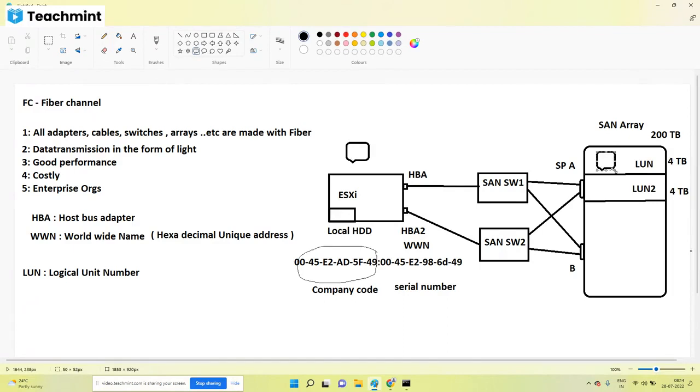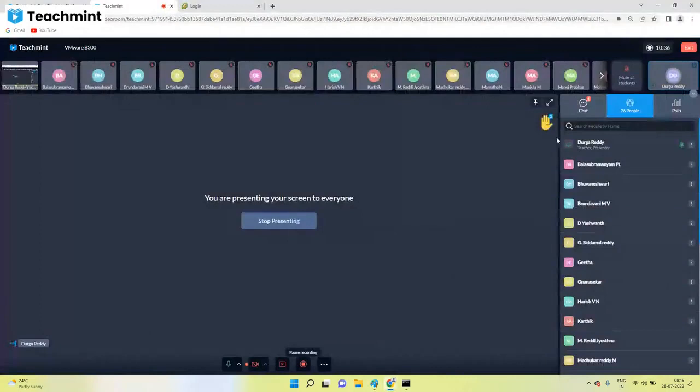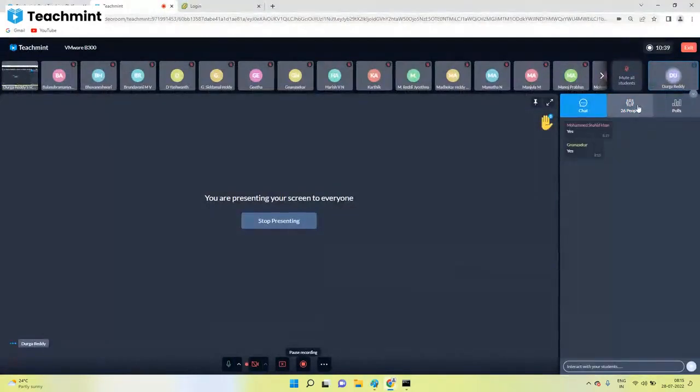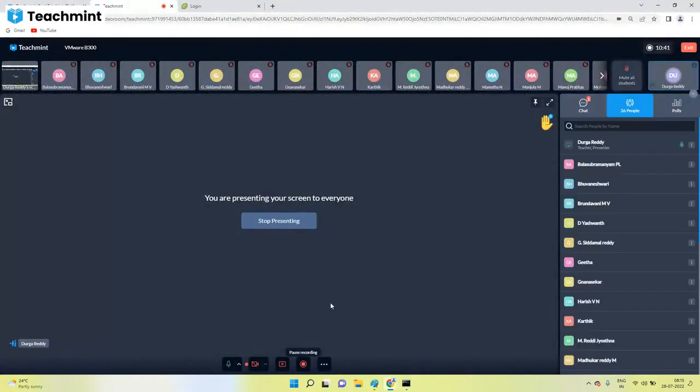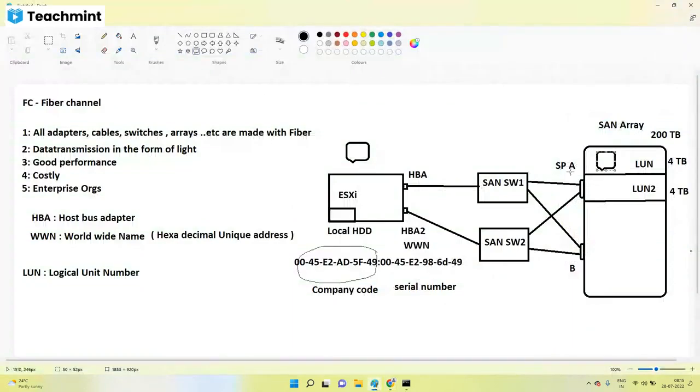The LUN is visible to the ESXi host. Can I create VMs or not?